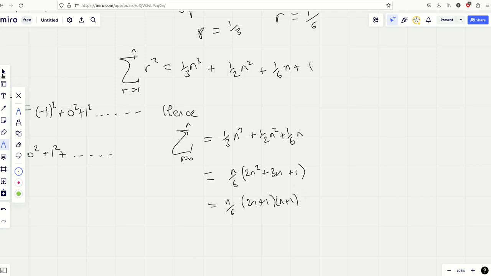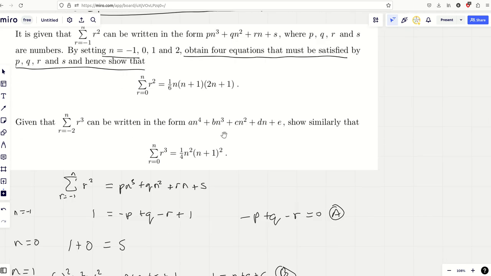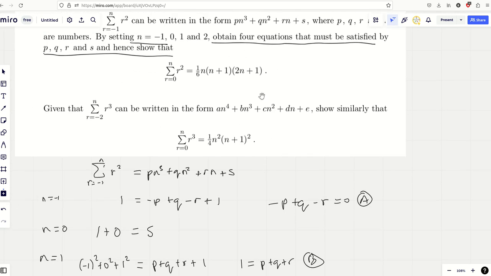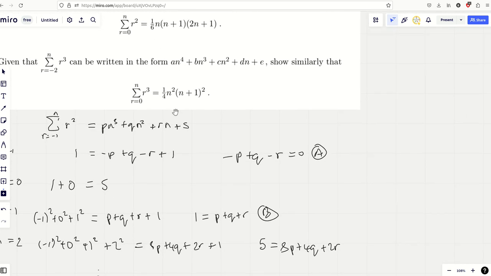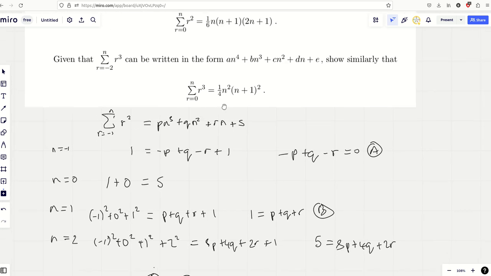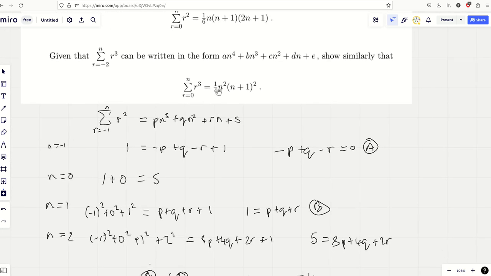So there's a way you can prove that the sum of r squared is equal to that result. It's a really clever trick, isn't it? That's what I love about doing these questions. They teach you clever tricks. Now, they kind of gave you a big hint of how to do it in the first one. In the second one, that's not really going to work any differently. It's going to be very, very similar.